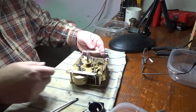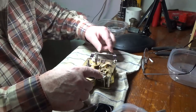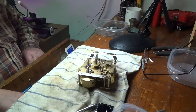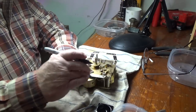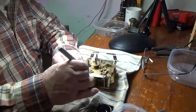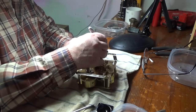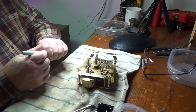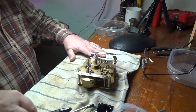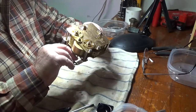mark these in case there's a difference. Yeah, there is a difference in where the holes are. So we want to mark these: right front, left front. Okay, I'll take those off in a minute.